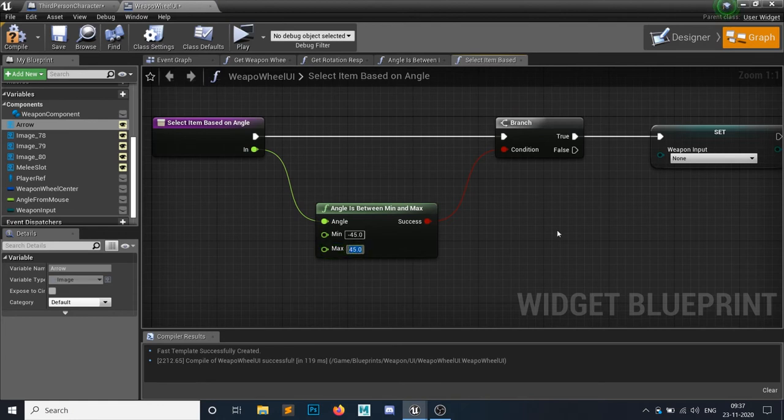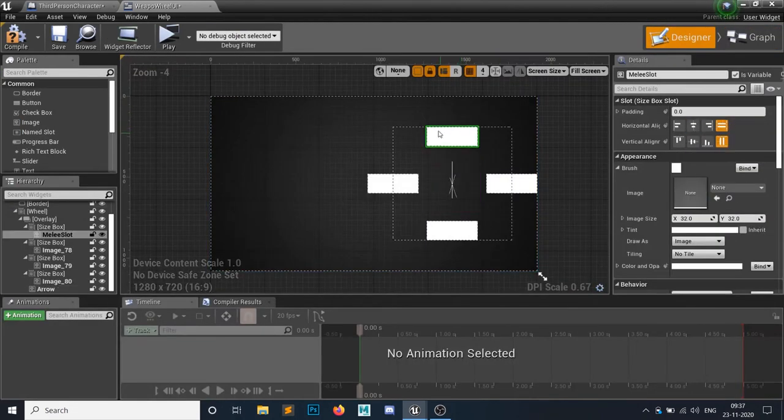Now what? If it's true, then I want to set this to a melee slot, because this top slot is a melee slot. Okay, this one is my secondary slot. So let's name it secondary. This one is my pistol slot, and this one is my primary slot.